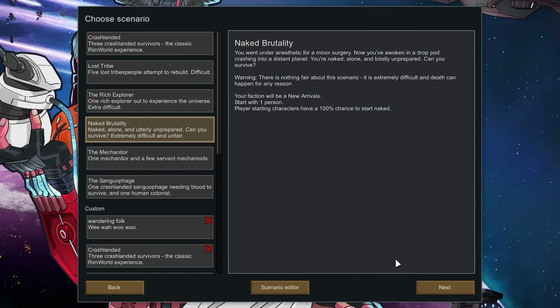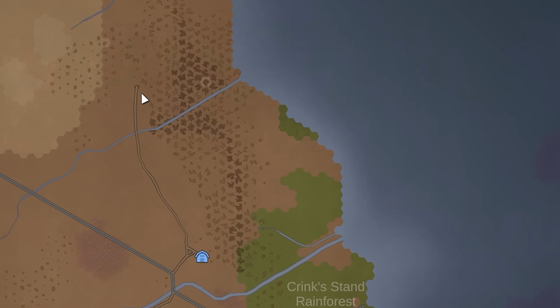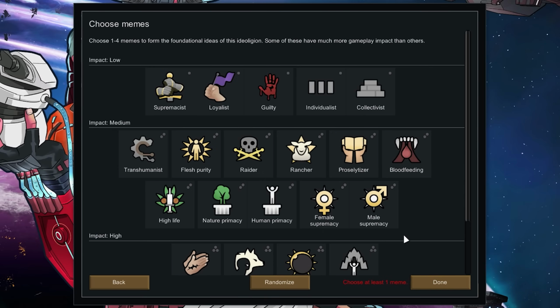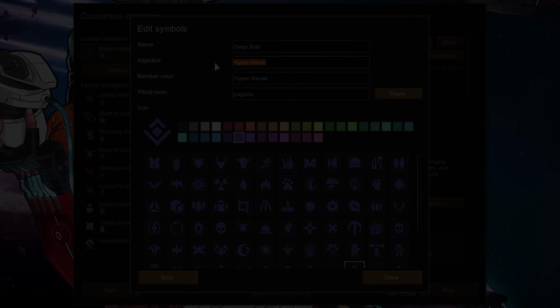We'll be starting alone on Cassandra Strive to Survive, since being naked, alone and underground is probably enough challenge for now. We need to find ourselves a nice, roughly equatorial, impassable mountain tile, somewhere like here. Naturally, we'll be using a darkness-loving tunneler ideologian to help out, which will be named Deep Boys, though using boys plural might end up being a bit of a misnomer.